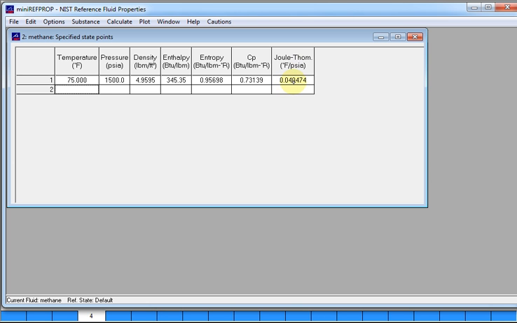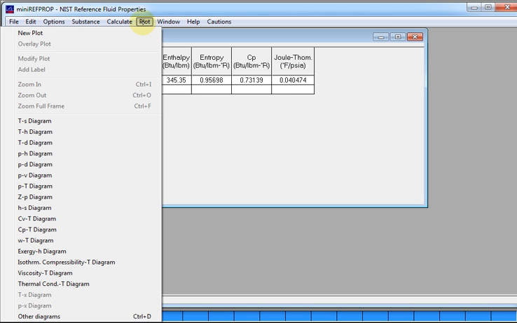It says that if I'm going to have an isenthalpic expansion at that point with methane, it'll be 0.04 degrees per PSI pressure drop, or put it as a 100 PSI pressure drop. It would be about a 4 degrees F decrease in temperature for every 100 PSI drop across a valve.